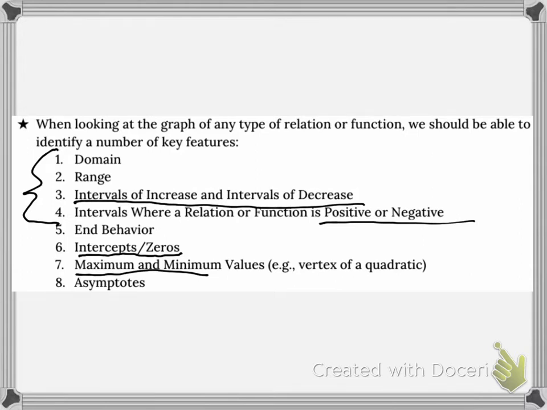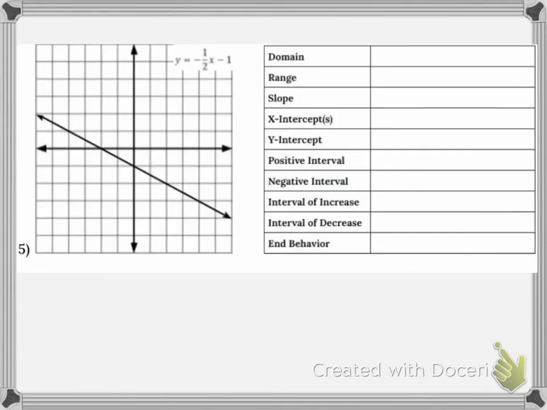So to start us off, let's just look at a linear function. So linear function, I put the equation for that function right here. Y equals -1/2 x minus 1. We're going to identify just all these key features here, guys. So the domain. So if we think about the domain for a linear function, we're talking about all of the x values that the function touches on the graph.